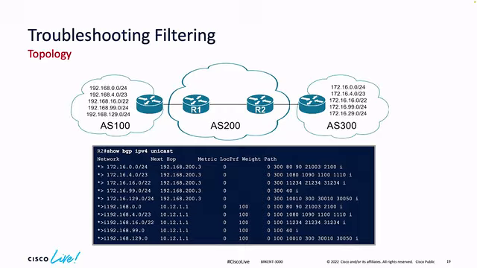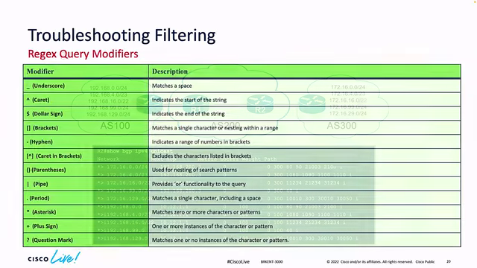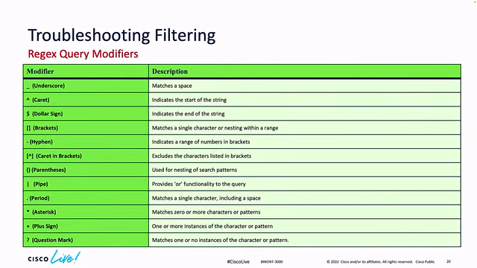All right, now filtering. We all know routing tables get very large, so we need some way to keep track of them and analyze the BGP table. Regular expressions, regex for short, become our friends. I'm not going to go over all of these, but some of them are very common. Underscore means to match a space. Caret means the start of the string. The dollar sign means the end of the string.